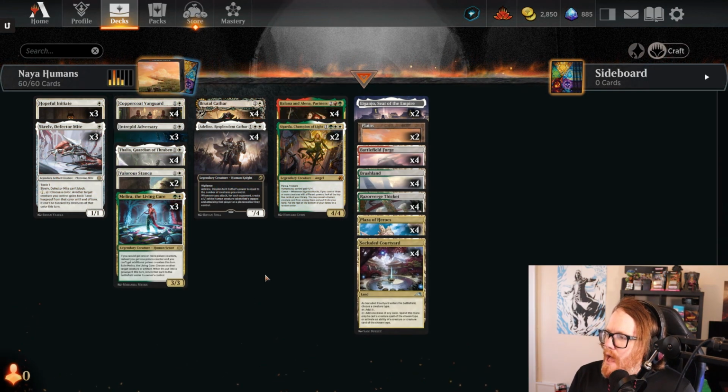Number 4, we have Naya Humans, and this is going to be the beginning of the trend that you'll see at the top of the meta, focusing on one color or one archetype. Naya Humans is kind of a branch off of that archetype, with a 56.4% win rate and only 85,000 matches played. It's still a very strong deck because it's playing all the other cards that are in those other top meta decks.